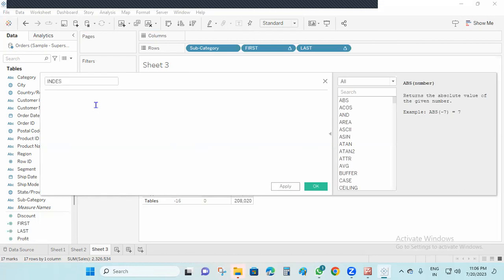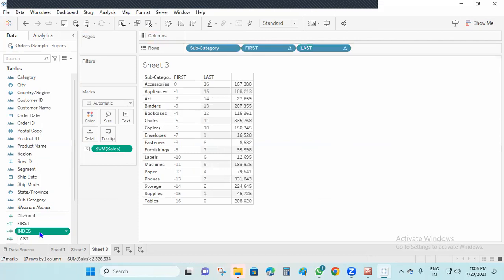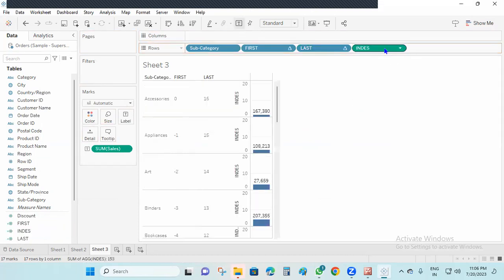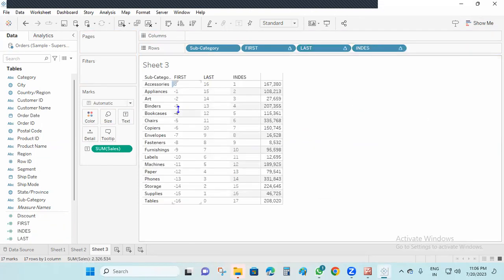Keep the index here, apply. The index, drag and drop it here. Now I'm going to apply discrete value. See, first, last, index. Index means it will display row number. The last function will display last to highest. The first function will display 0 to last. That is called last.